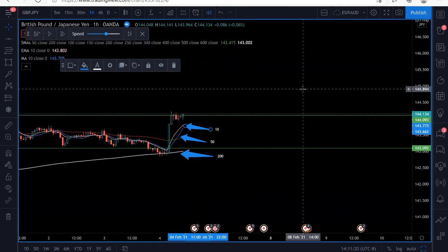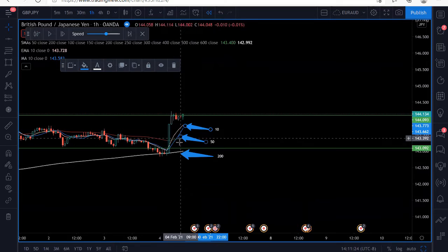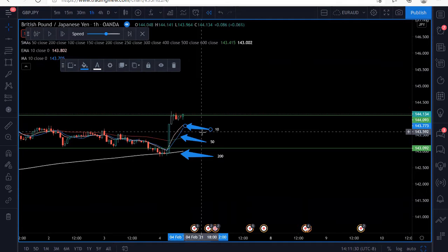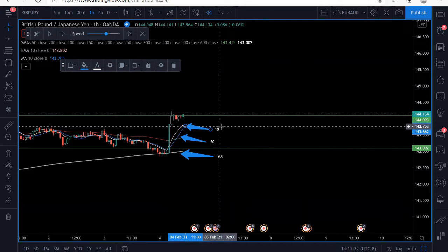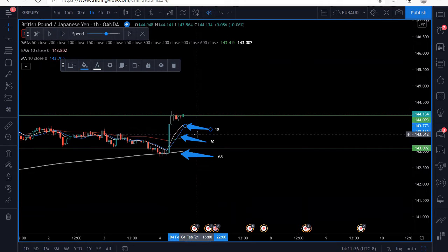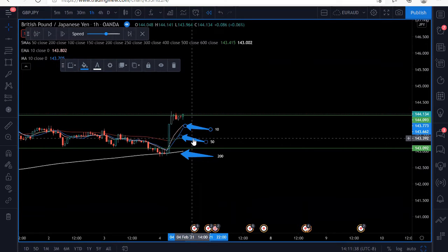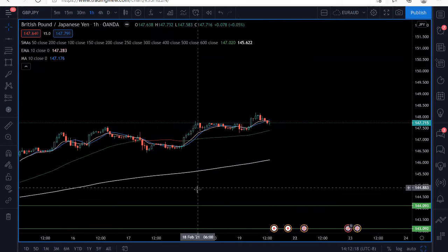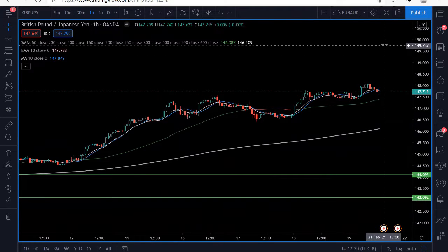I like to use that order and find when I see that order or see the cross of the moving averages, if it's strong where the 10 is pushing straight up and the 50 is kind of stagnant, going from side to side, like straight across, or it might have a little bullish push to it as well. That works for me. I take that as a nice bullish push. But again, the 10 is on top, our 50s in the middle, and our 200s at the bottom. We're in a bullish push.